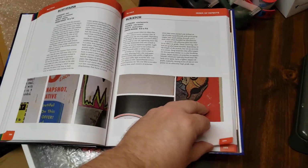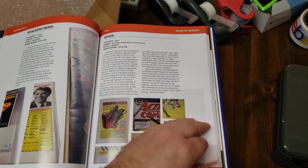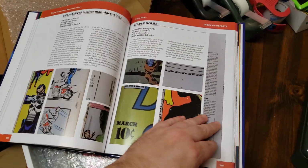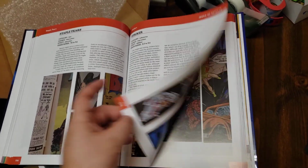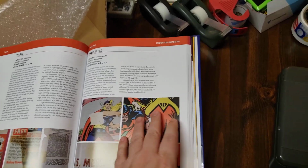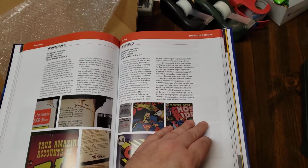Where did they bury this photo? I'm trying not to run out of camera time here either. Like I said, at least I hope you're enjoying getting a quick look at some of these pages, if nothing else. How do I skip a page there? There we go. I think I did. I just wonder where they would have placed it, because it seems kind of odd that it wasn't set up front when they were talking about the history of the books. That's what I would have thought was the most logical place, unless I overlooked it somehow. I don't want to have to edit this video, so it's going to suck if I have to go back.